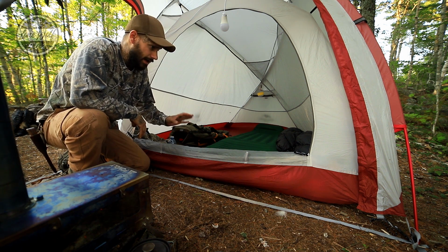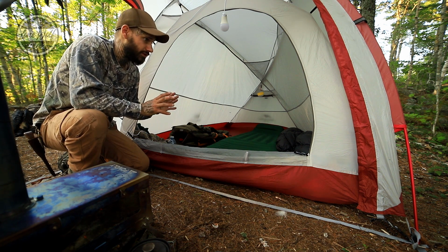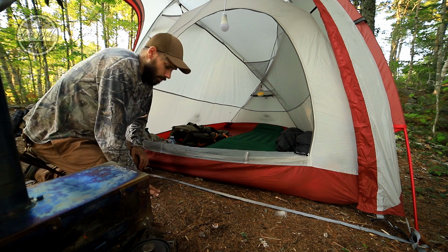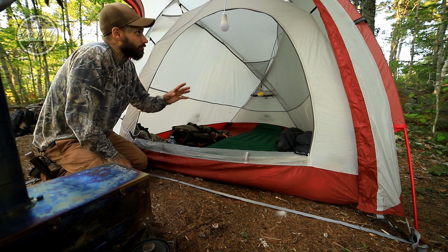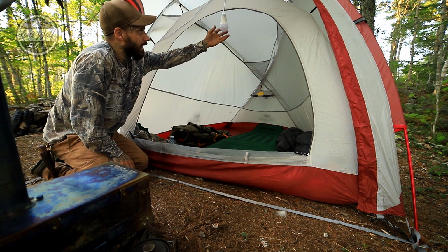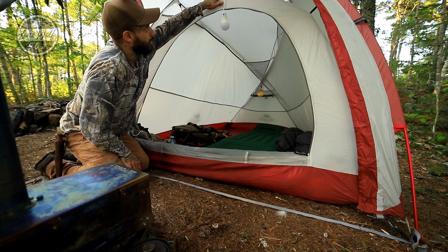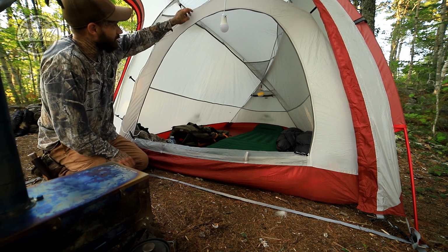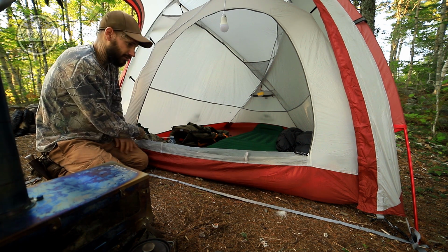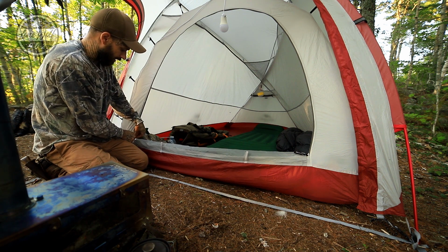So what I'm doing right now is I'm going to be lighting the outdoor fire in just a moment, but I want to show you guys this view of the tent before it gets too dark to show you in good detail, because I have a few things going on here that I usually don't do. So right up top, I do have my light bulb light that I usually bring with me. I have it hung on the outside of the mesh inner, and I've done that by running the wire up around the elastic. And then I've just come down the side of the mesh inner, and I've got the cable down here. So when I'm inside of the tent later on this evening, I'll be able to zip that zipper all the way over and right up to that wire.